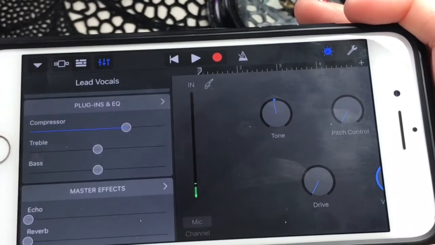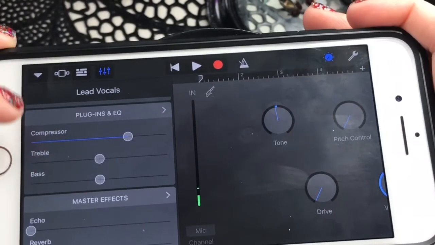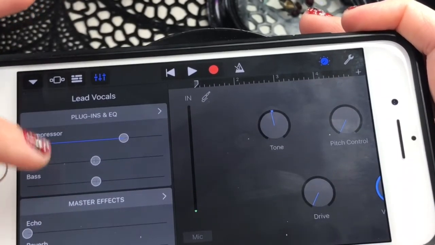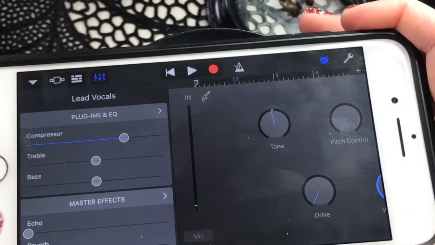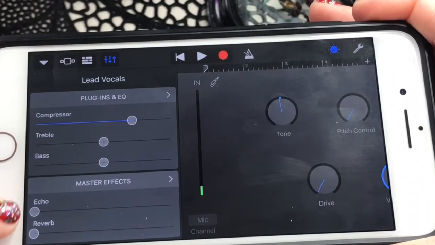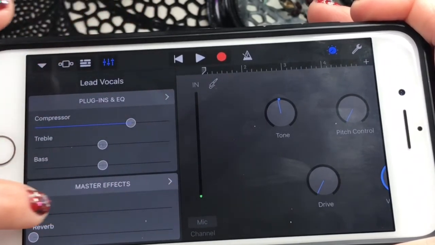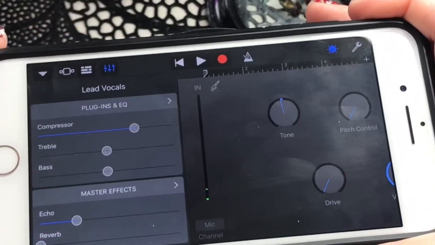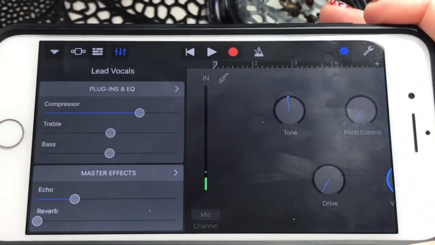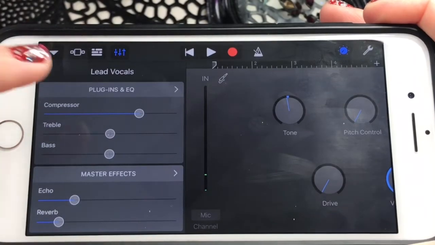Treble and bass, if you want more bass, hear me, I do that all the time. If you add more bass or treble, whatever you want. And then here is the echo and reverb. So you can add a lot of echo. It's got a significant amount you can add. And a little goes a long way, in my opinion. When I'm listening, I don't want to overdo it. Also with reverb, it's the same thing.